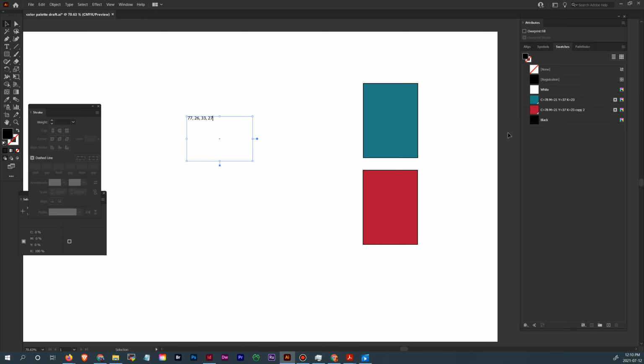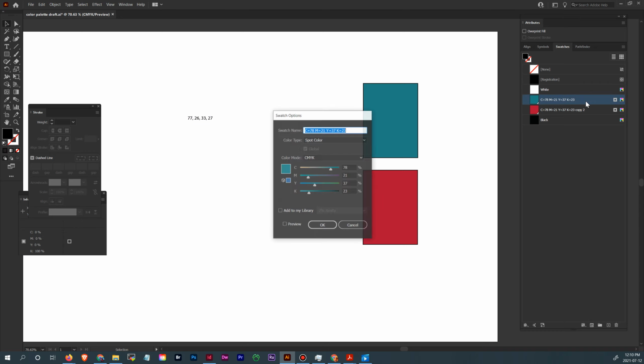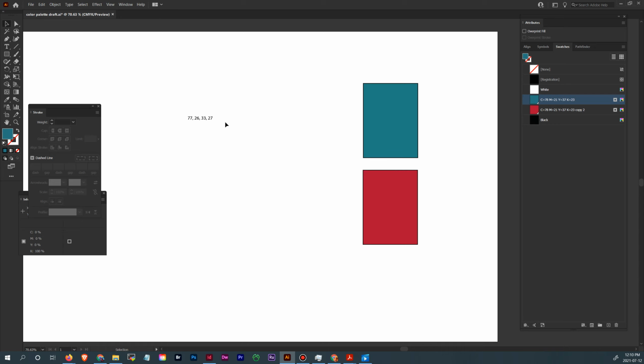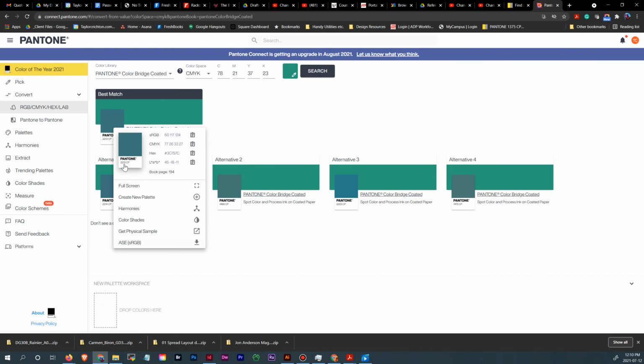If my memory really is cheese, which it pretty much is, I'm going to adjust those values. So 77, 26, 33, 27. I can't remember what that number was, but at least the values are in there. Let's go back and grab the actual Pantone color name, 2213 CP. Okay.